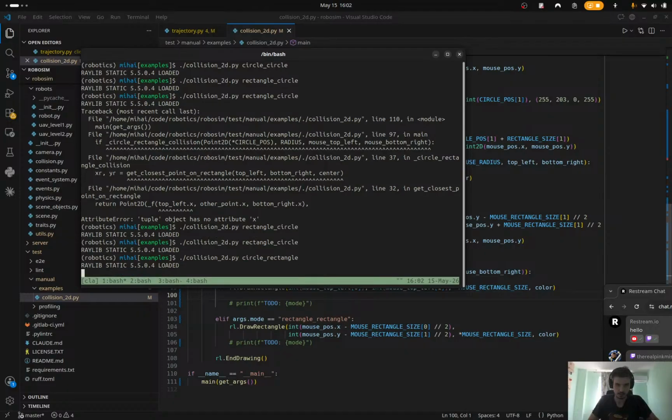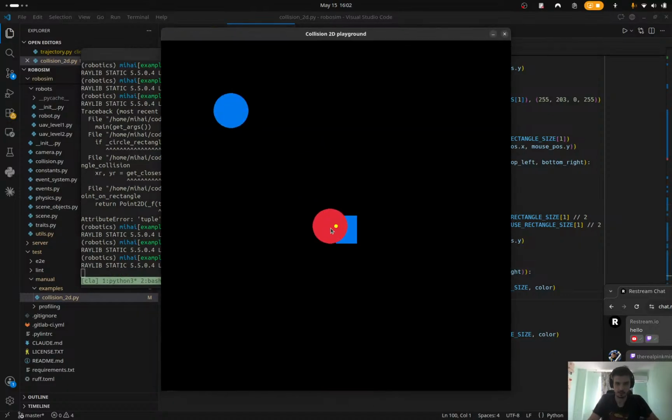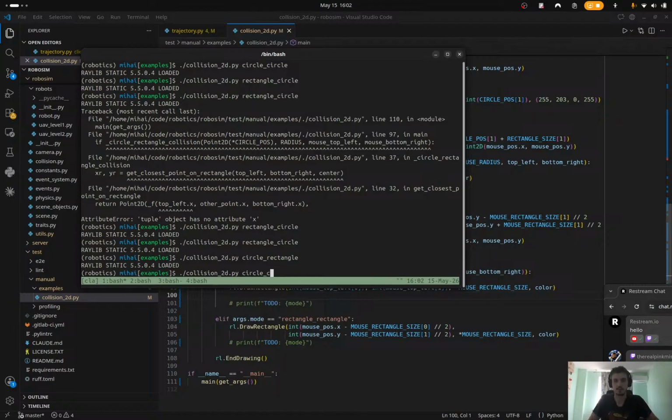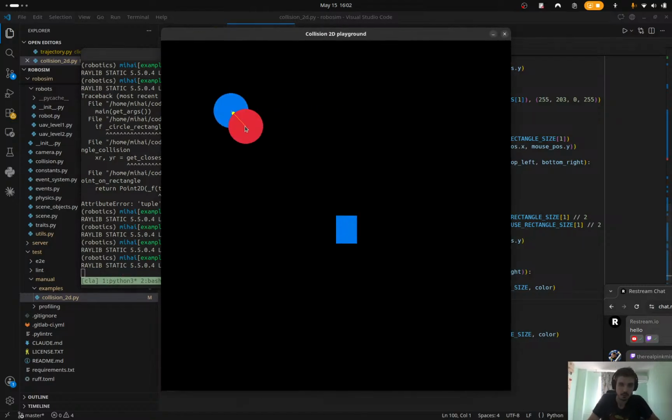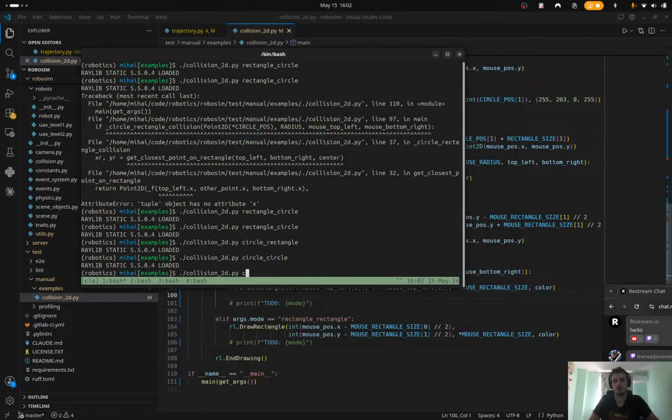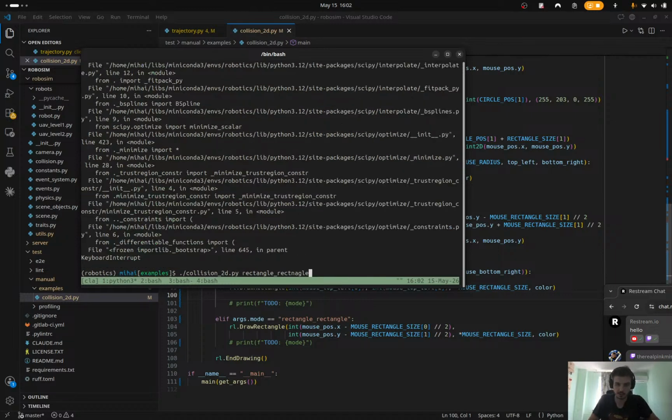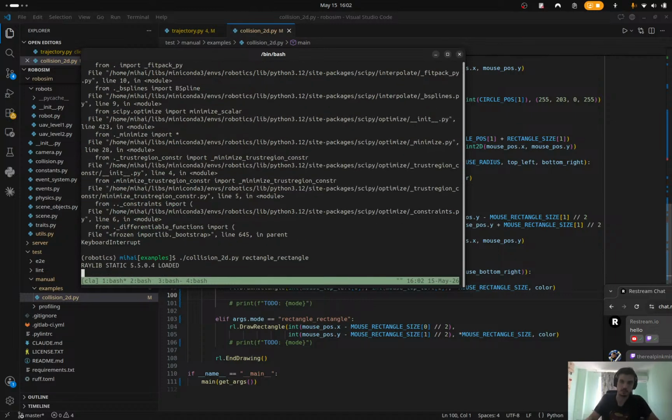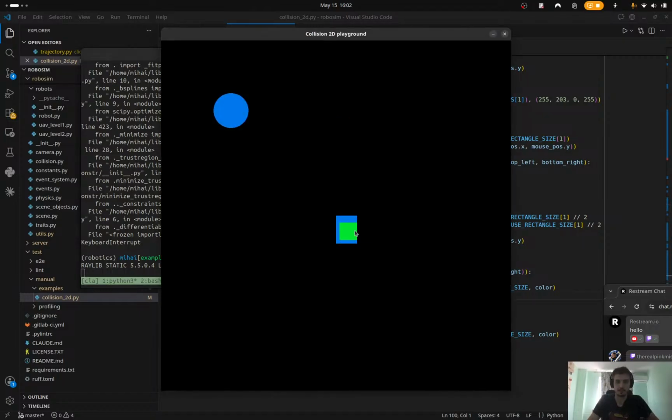Okay, so now I can collide a box with a circle, and I can collide a circle with a box, and I can also collide a circle with a circle. But I cannot collide a box with a box yet. And this one is the last case I need to implement. Yeah, and this is the last case.